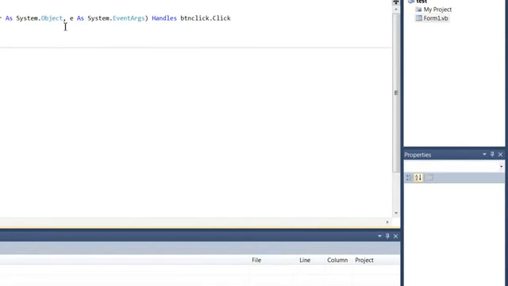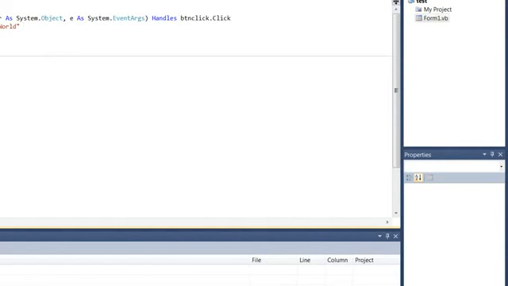But first off, we're going to type what happens when the button is clicked. So for this demonstration, I'm going to have the label say Hello World. So we're going to type LBL, and it's come up with the name of our label. So we're going to press spacebar, and then a full stop, and then Text, because we want the text to change. And then we're going to press equals, open the quotation marks, and type Hello World. And there's our quotation marks.